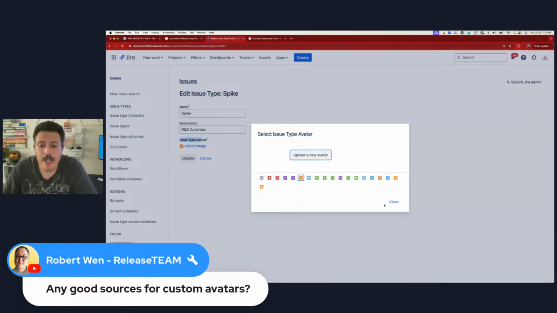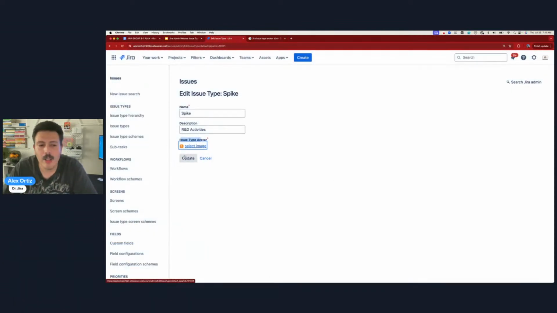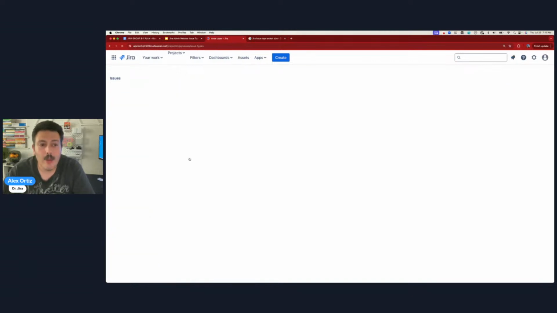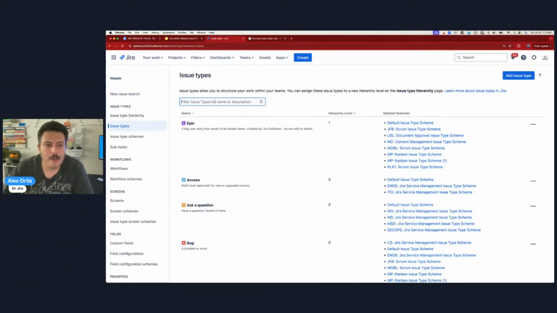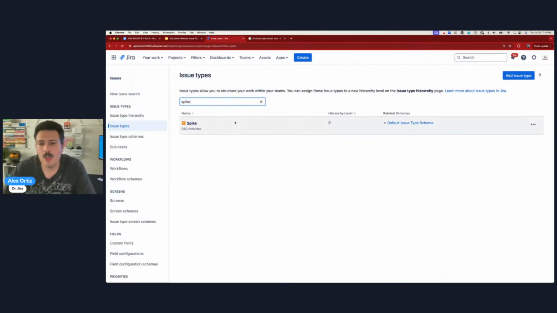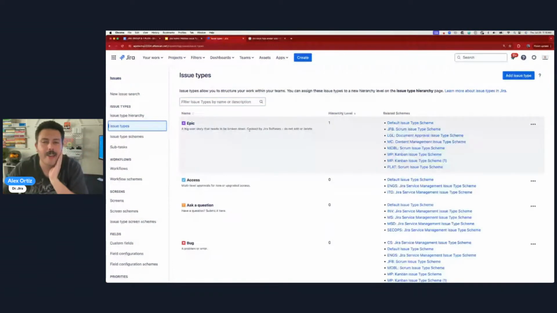Okay, so I've already updated mine. I have my exclamation mark, so all I have to do now is hit update, and we're good to go. Now when I look up my spike, it shows up here as a spike. But yet again, we are not done, because when I look at my issue types in this view, this is the pool.